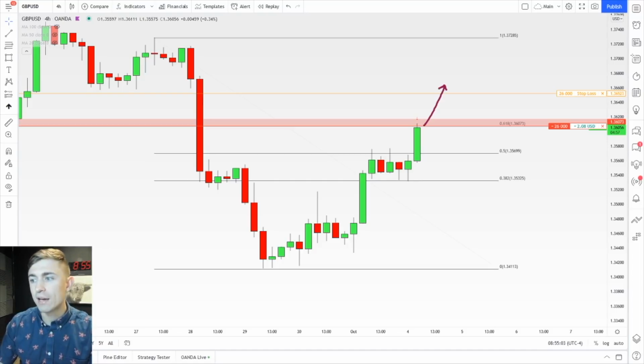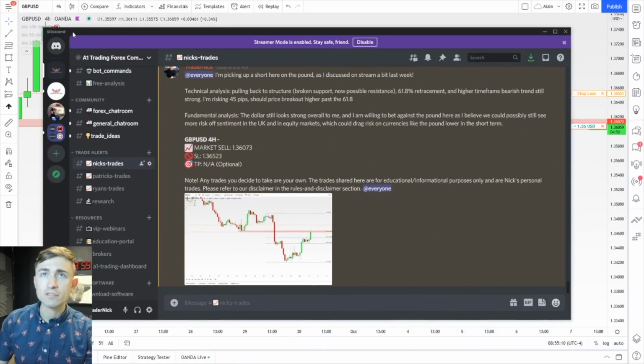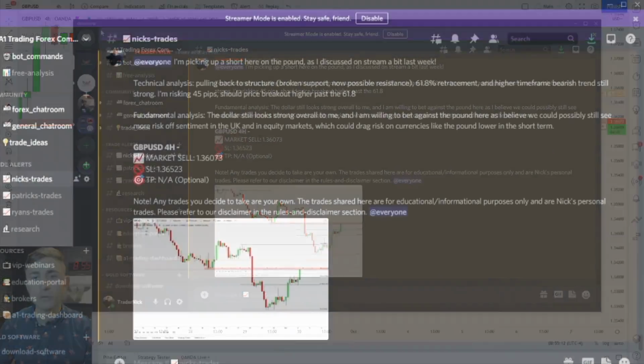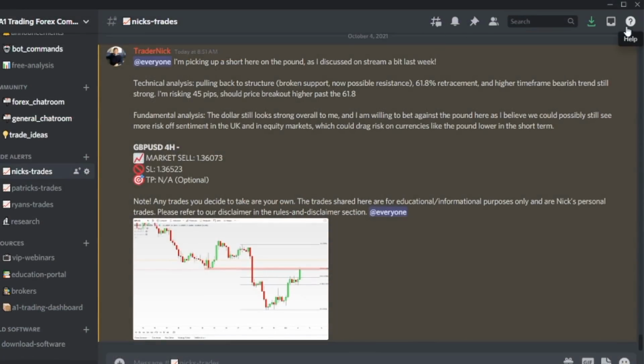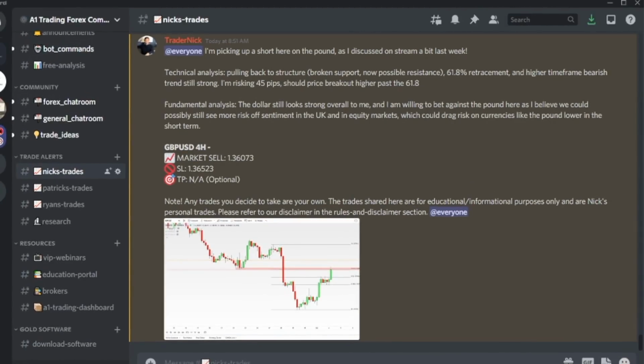On top of that, I do want to add the fundamental analysis that goes into my trading. Whenever I take a trade, I don't trade exclusively using charts. I also do research and look into things that are macroeconomically potentially moving the market. Right now, we have a lot of sell-off going on in the S&P 500. The stock market's been taking a beating. And I do think that if that continues, it could really hurt the pound, because the pound is that sort of risk-on currency, which we talk about on the channel quite often.